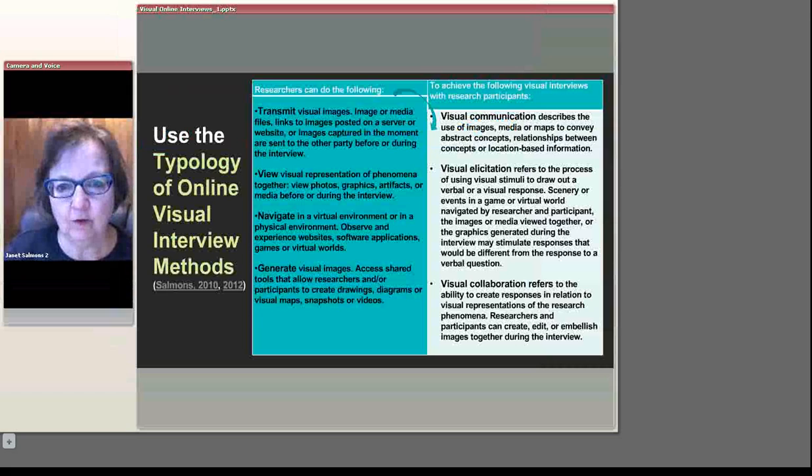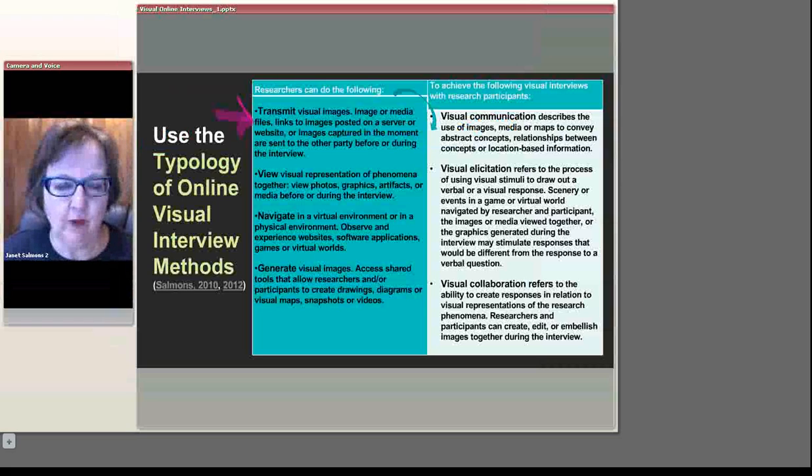The typology of online visual interview methods shows at a glance a number of ways we can exchange visuals online and how those kinds of exchanges might be used in an online interview. So first, we can easily transmit visual images online.